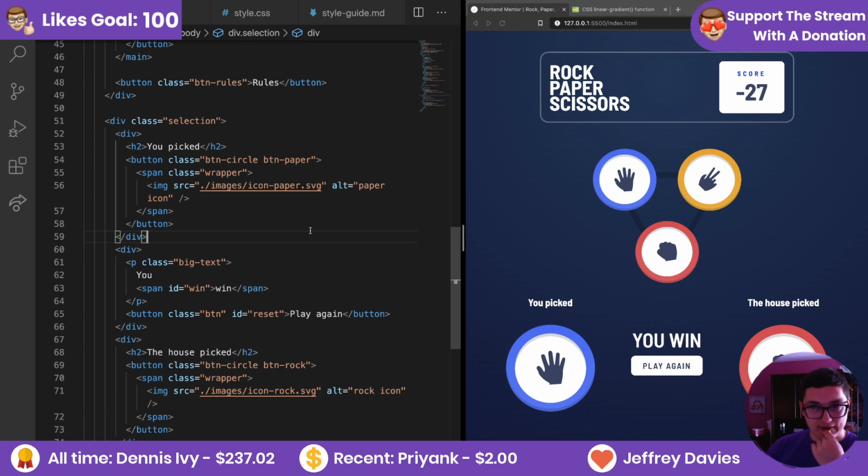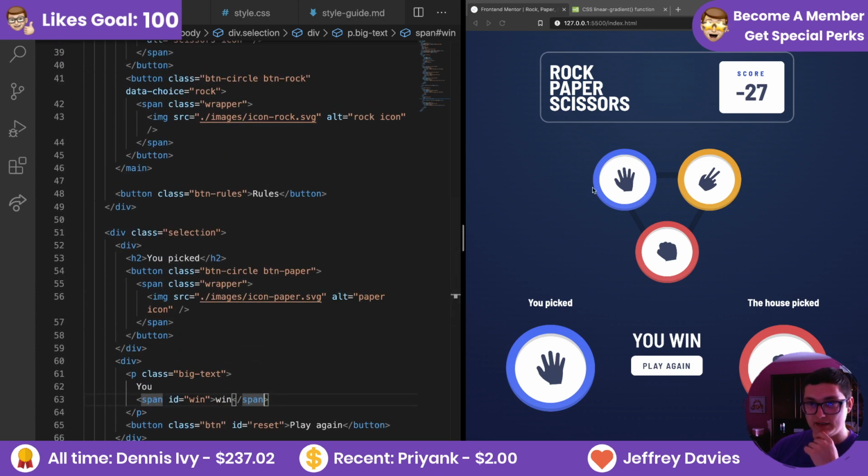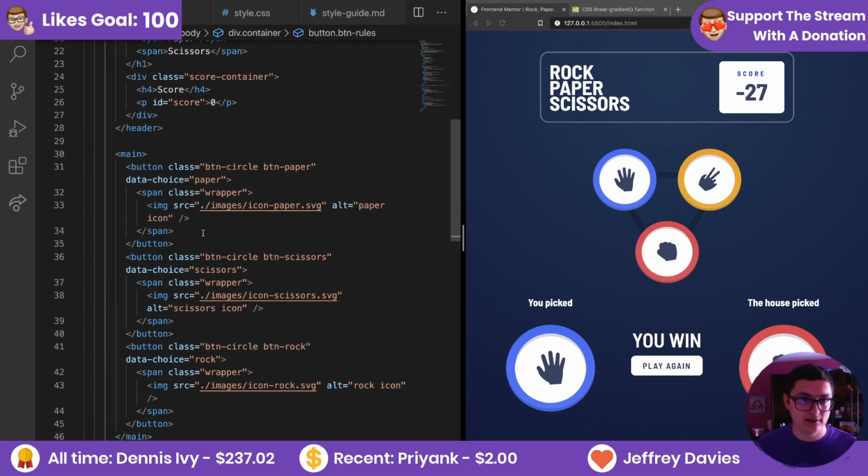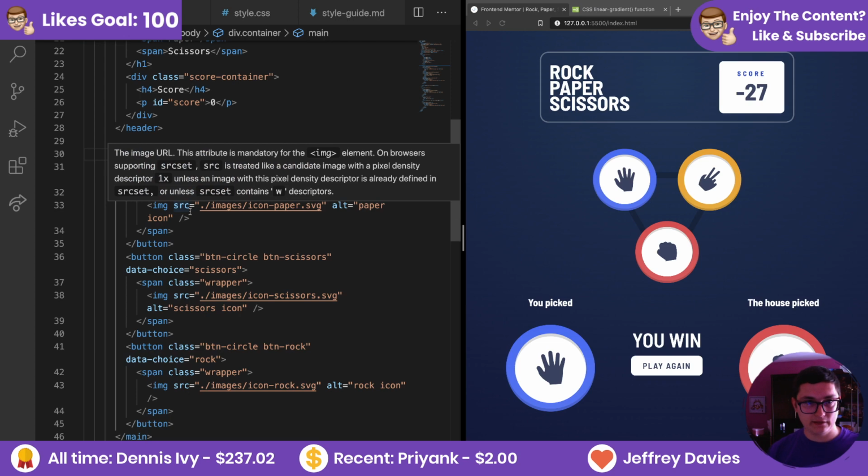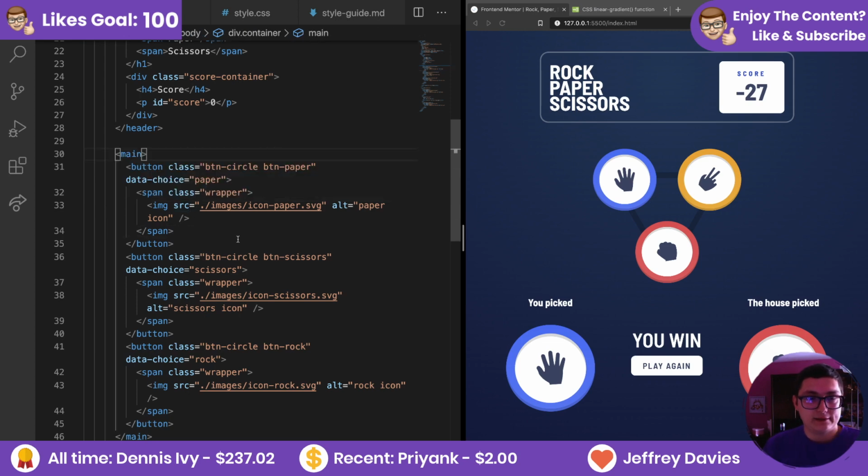I'm thinking we only want these to be buttons. These should just be divs. So we could change our structure. Instead of having this be a button, we're going to make it a div. And we're going to have a button around this. All right, let's change that. Oh, I don't like a div. Well, I guess it could work.